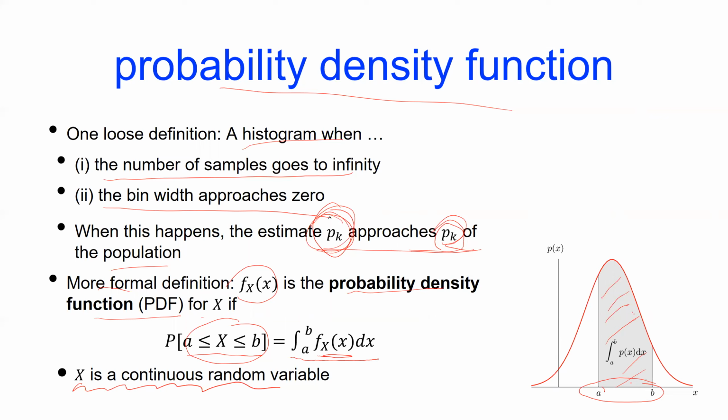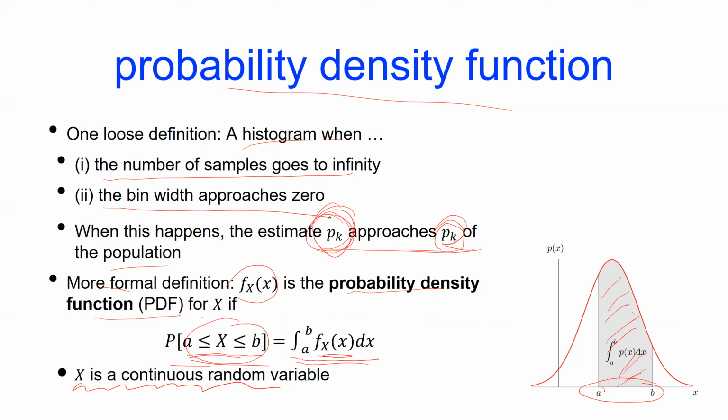If you know calculus 101, you will know how to calculate this area size. You integrate, right, over the function. So this is the way to measure the probability of that range. Any value happening between A and B will equal this area size. Why do we care about the area size?